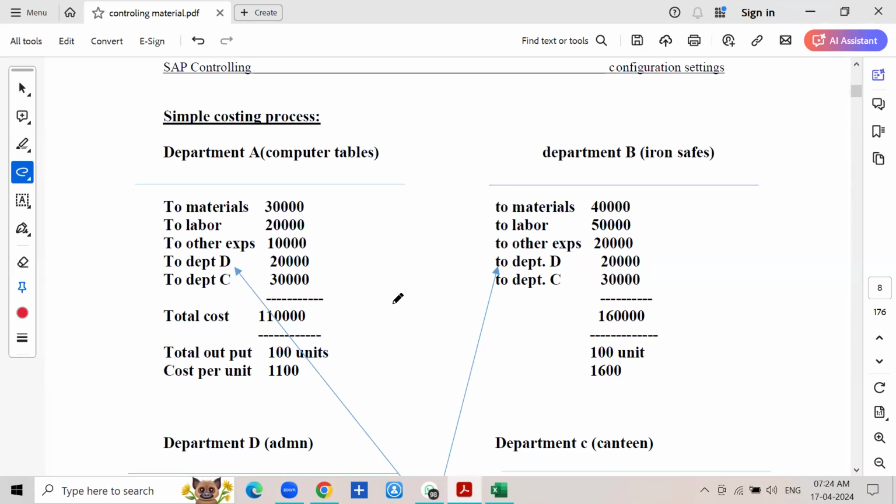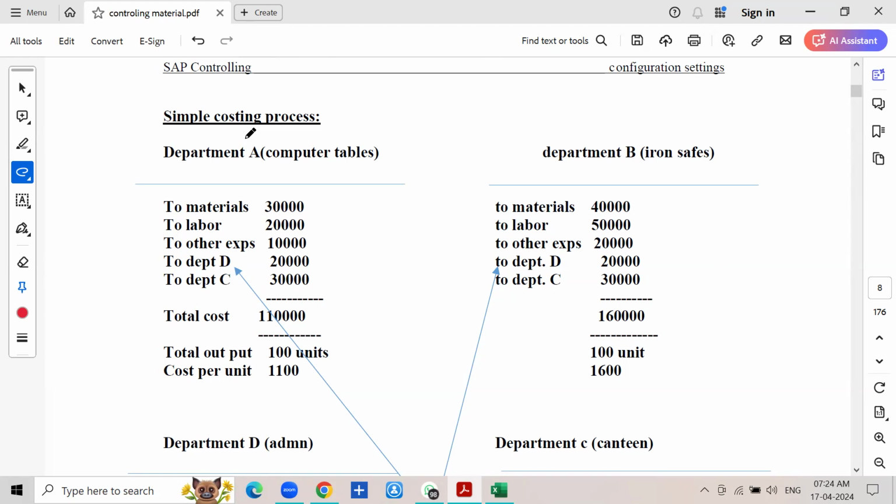In controlling, the competition is very, very less. If you have a good understanding of controlling, the chances of getting a job are very, very high, because controlling is very typical. In controlling, the business logic is very huge, while the volume of configuration settings is very less. These things we will discuss in tomorrow's class.